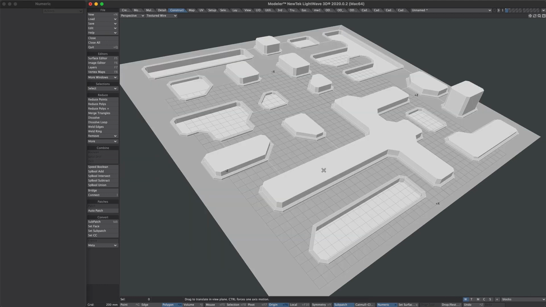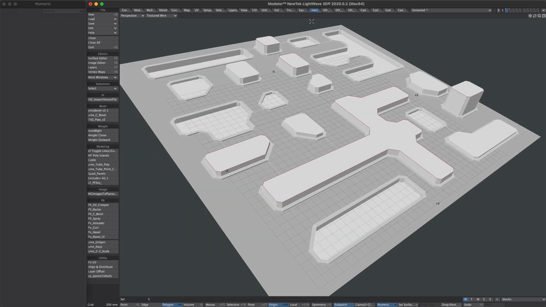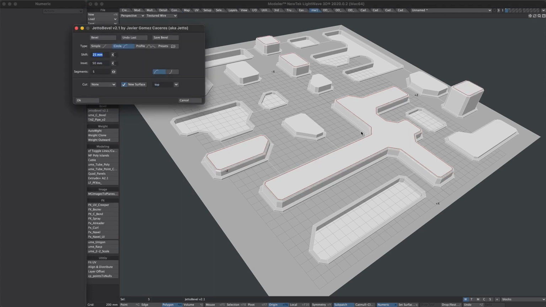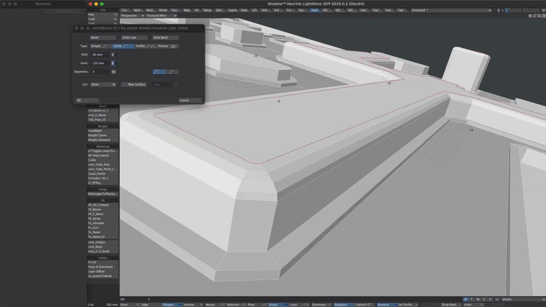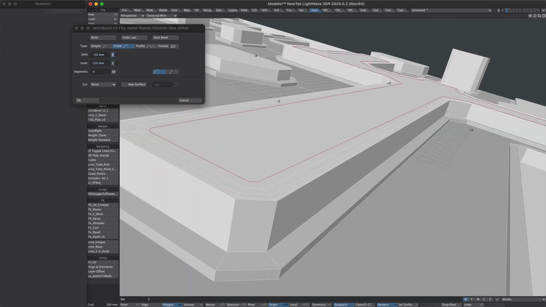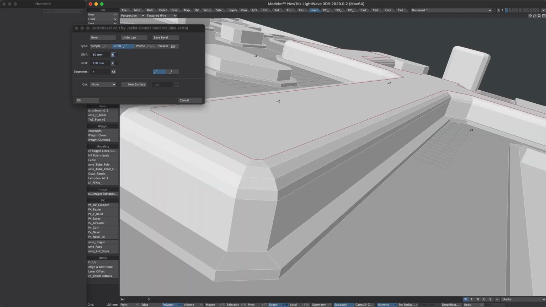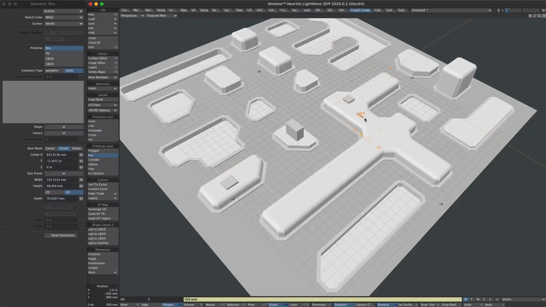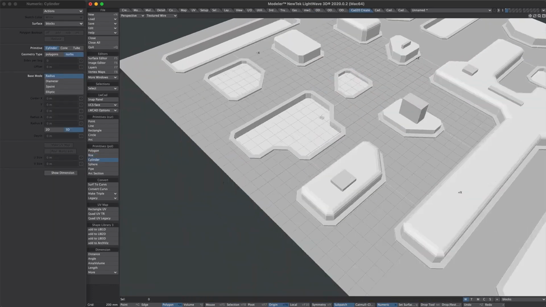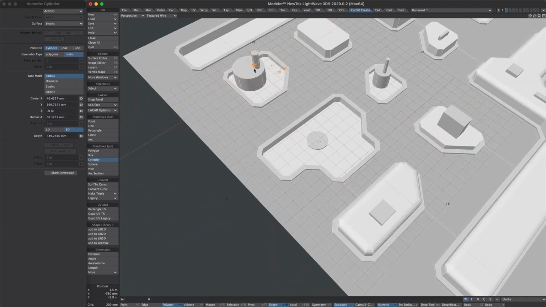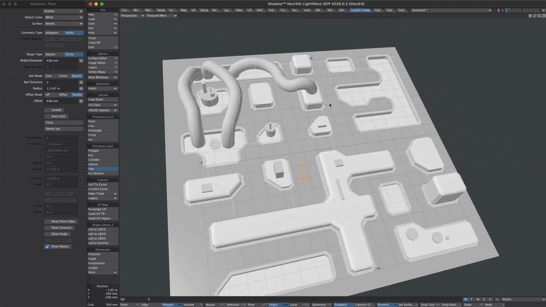Okay, another super handy tool I found. Let's select a few of these. There's a free tool, I'll put a link in the description. It's called Jetto Bevel. So if we click on this, it's a very handy tool to have, especially for Lightwave users. It's very good at adding little bevels and segments. So that's definitely a tool worth investigating further as well. I've got a copy of Lightwave CAD. I think it's fantastic for adding details like this.